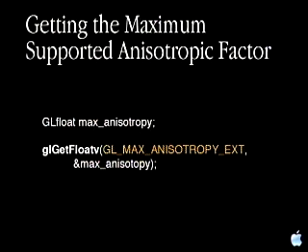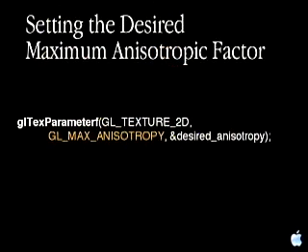OpenGL has a new texture parameter which will allow you to improve this sampling. Here it is. If the driver supports anisotropic filtering, you can use this function call to get the maximum supported value. This number will range from 1 to some number like 8 or 16. The greater the available value, the better the texture filtering effect available. All you do to use this anisotropic filtering is use this texture parameter and set it to the desired value. The value set must range from 1 up to the maximum available value.